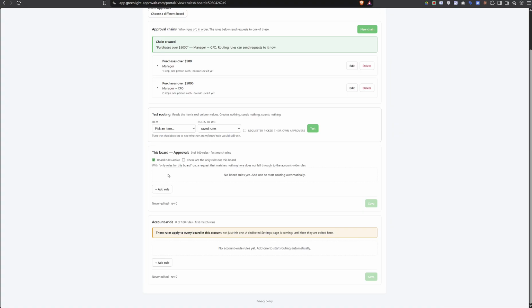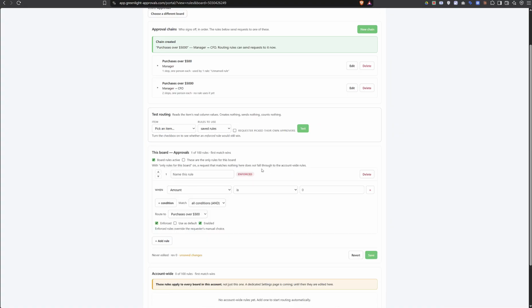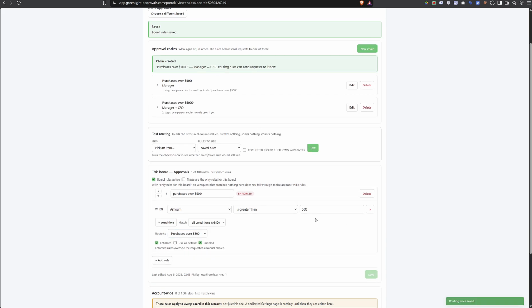So we're going to approval, we're going to add this rule, name this rule, purchases over 500, when amount is greater than 500, route to this chain, see above, $500, save.